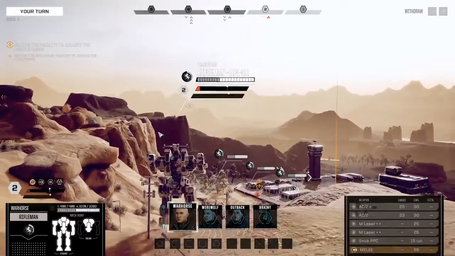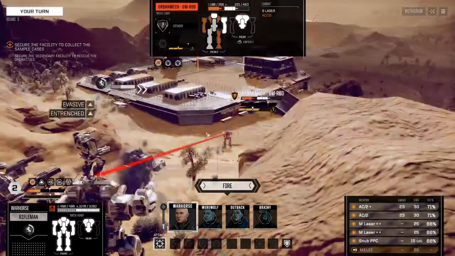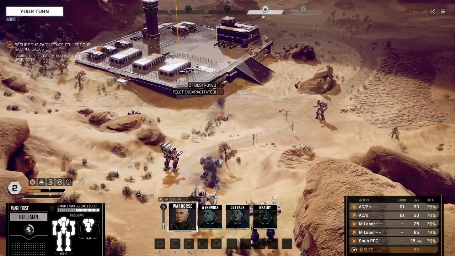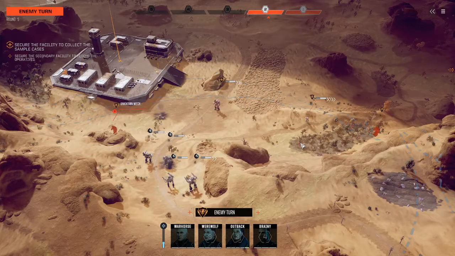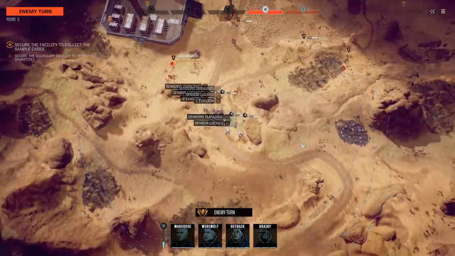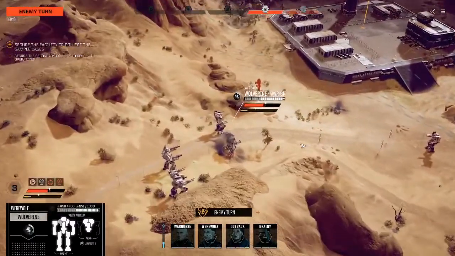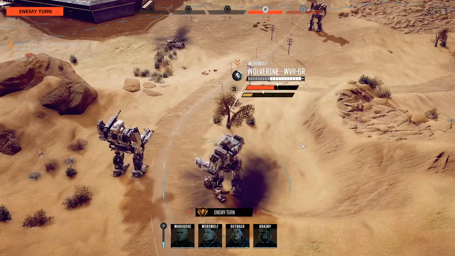Moving out. I want to say it should be a kill, but yeah, the nature of this game, it's hard to say what it'll be. Yes, Commander. Well, that was a kill. Hostile removed. Okay then. That's another Shadowhawk, I think.